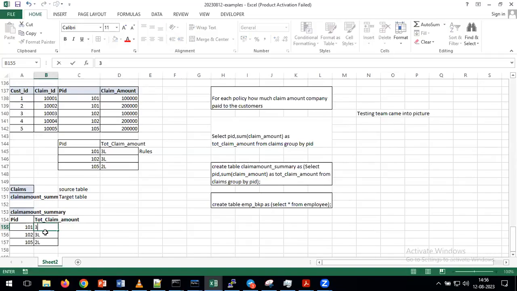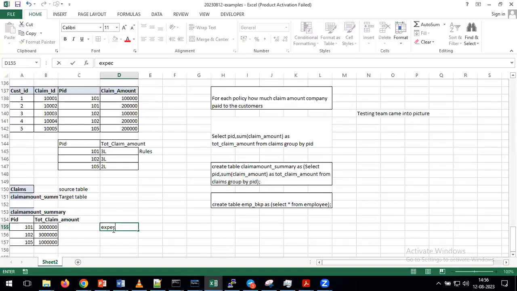For example, here I have data like 3 lakhs, and here also I have 3 lakhs. By mistake or intentionally, just assume, my development team loaded this value as 1 lakh. Actually, what is the expected value?